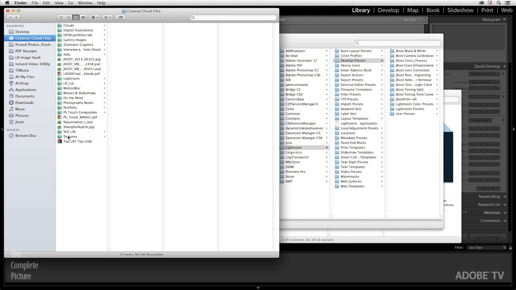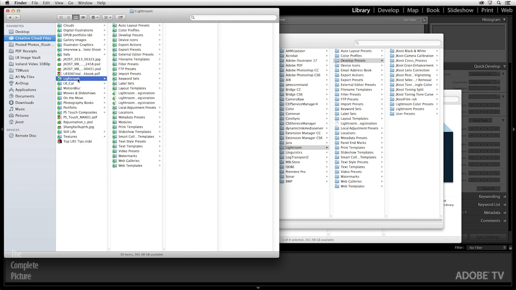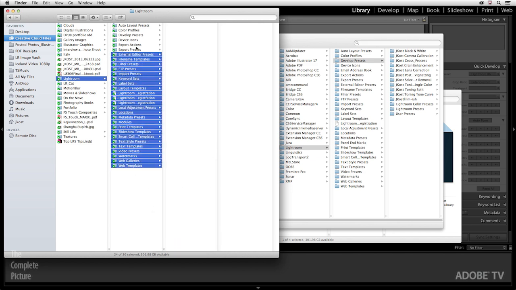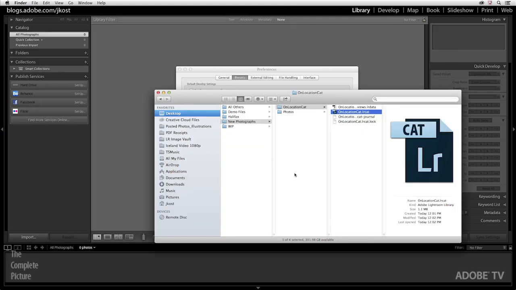While I was still at home on that master machine with the master catalog, I copied all of those Lightroom presets and here they are. So I could simply select all of these presets and bring them over to a secondary machine. All right, now since I've already done that, let's just go back to Lightroom here. I just wanted to make sure that you knew how to get to that presets folder if you want to synchronize them manually across multiple machines.